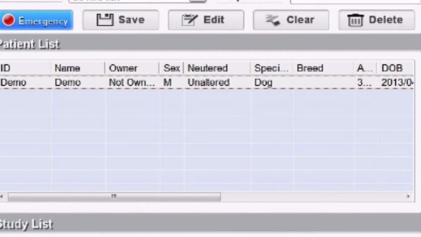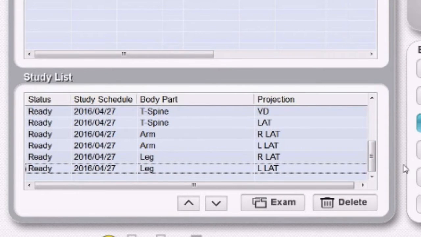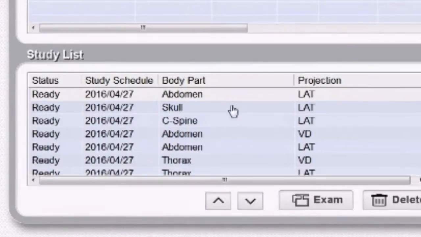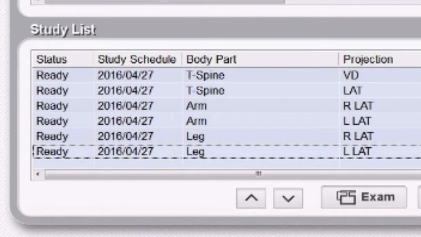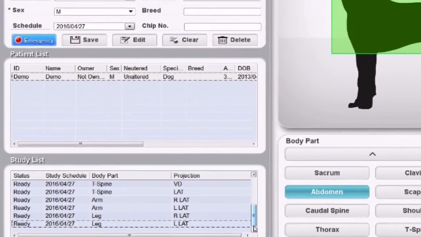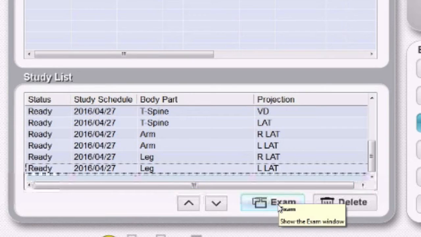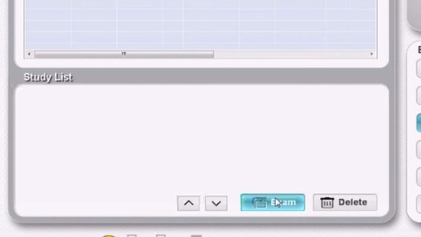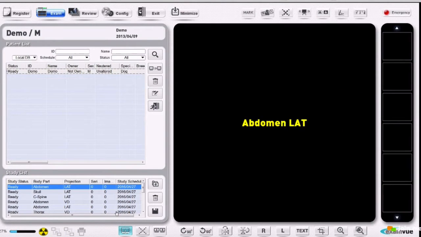This exam you would choose if you have an animal come in after a car accident. The software will automatically fill in a preset number of shots you're going to take on the animal. You can set this up yourself for anything, a pregnancy exam or for equine presale exam. All this can be set up depending on the user. When you're done, you just click Exam. I am now ready to take X-rays.